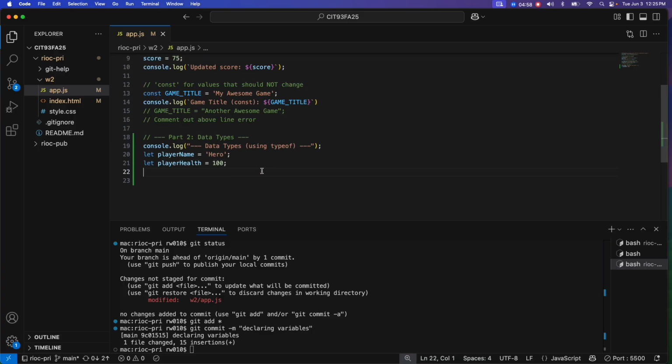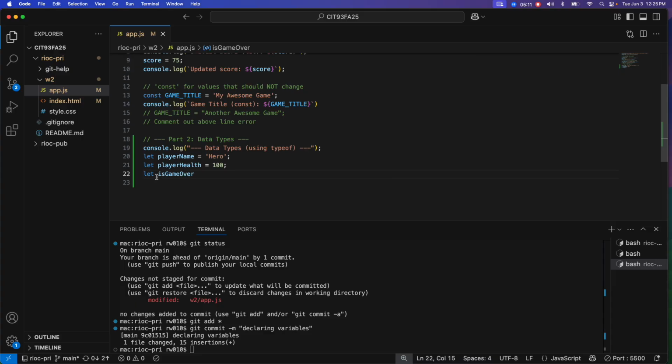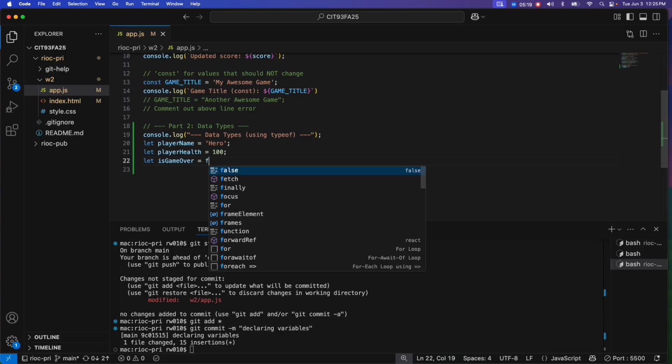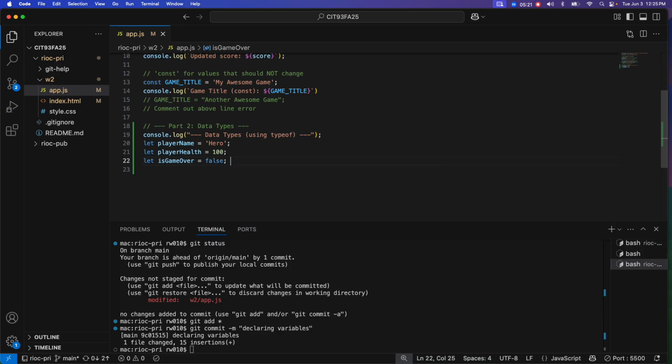this is a number. We'll talk about how in JavaScript there are different ways we talk about numbers, whole numbers, right? So we'll talk about that, and then we say let. So here's another variable, isGameOver. Now this is also a way that we can define variable names that tell us what it is. Is game over true or false, right? So this is where a new term you may not have heard comes in, called Boolean. Is that true or is that false?